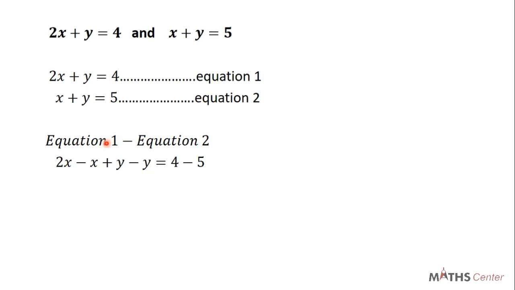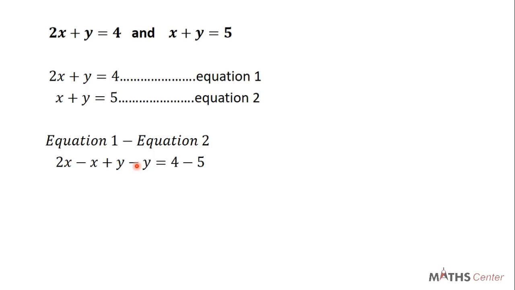This means that we are doing it this way: equation 1 minus equation 2. So take equation 1 and subtract equation 2 from it. I hope that is clear. Now you can see from here that as soon as we have y minus y, we've taken it out. y minus y will be 0. So we have eliminated y. That is the meaning of the elimination method. We have taken out y.